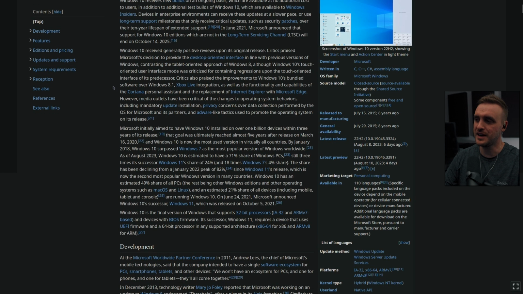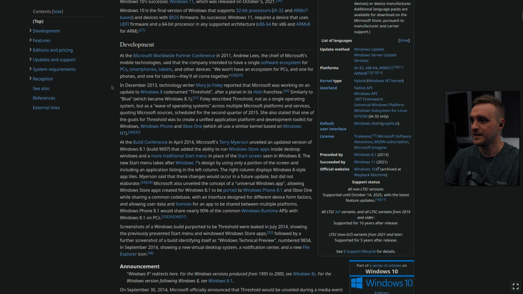The bad news is that Windows 10 is going to reach what we call end of life. Most of the security updates that Microsoft provides on a weekly or daily basis won't be available anymore because they don't want to support it. Support is going to end on the 14th of October 2025, which means that most of the security updates are going to come to an end, and your operating system will be out of date.